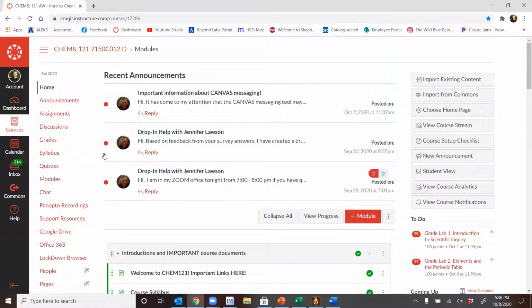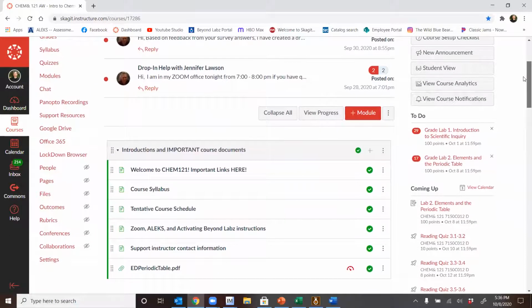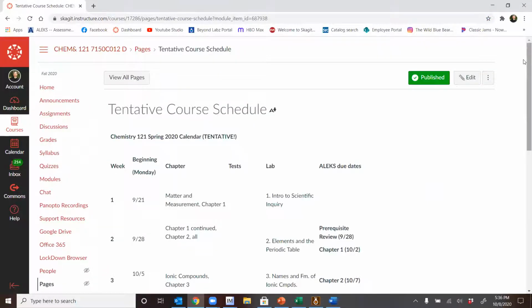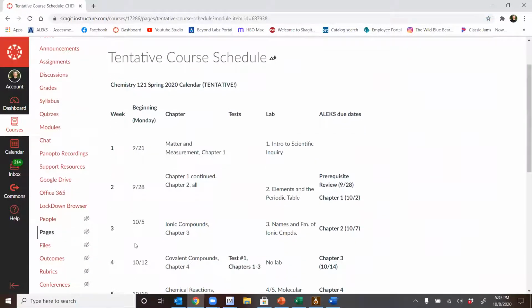So if you come to recitation and you have things that you want to talk about, we don't have to cover the things that I have in my brain, because maybe you don't need help with those things. This time is customizable. It's meant to help you guys. But the things that I'm thinking about helping you with each week, if I look at the tentative course schedule, it's a schedule by week. So if we look right here, the week starting 10/5, which was this Monday, ionic compounds, chapter 3, is what we're covering this week in terms of what we're learning about.